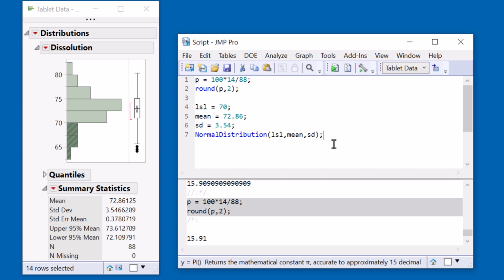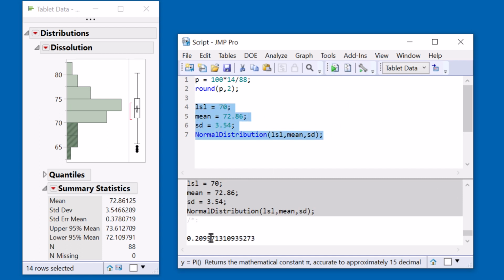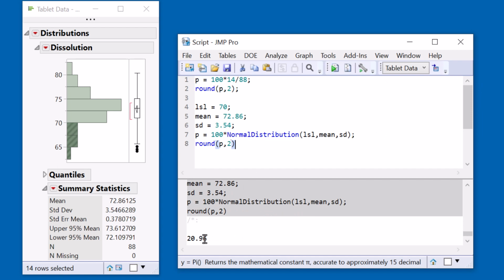If I just want to run these lines of code, I can just highlight them. Based on that, I have almost 21%. Again, let's just round P to be 2 decimal places. So we have literally 20.96% non-conformance based on that spec limit.